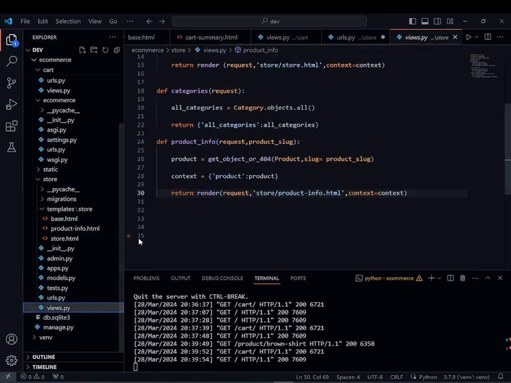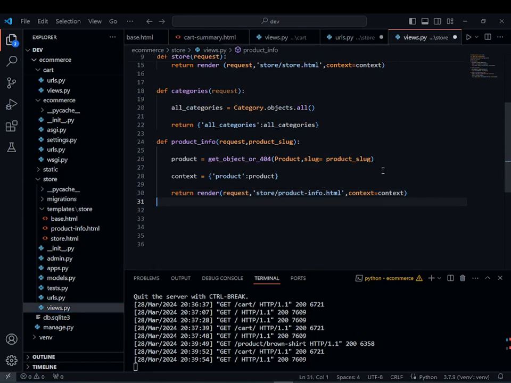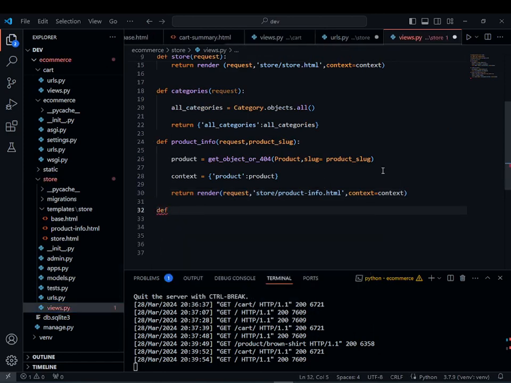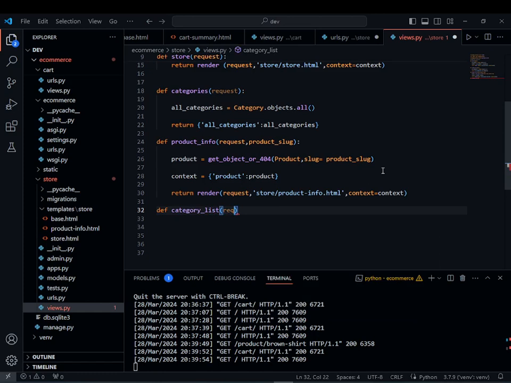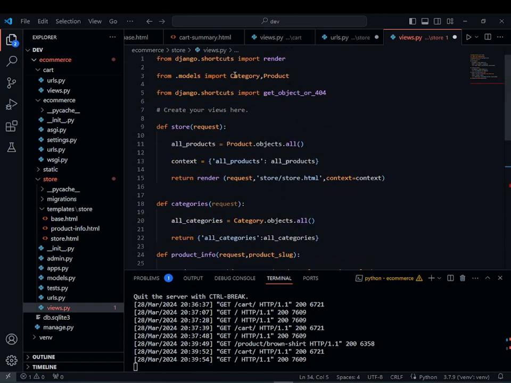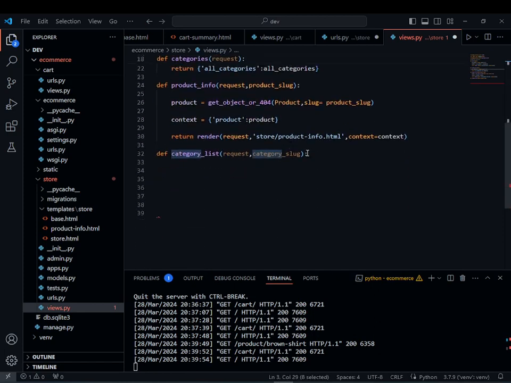And after that go to your views, and here define another view, category list, and it will take a request, and for slug, category slug. And in that, first we want to import our category model that we have imported earlier. So we want to use it.